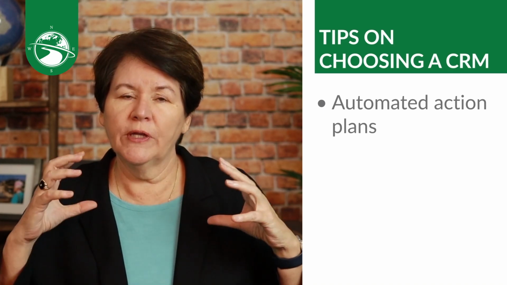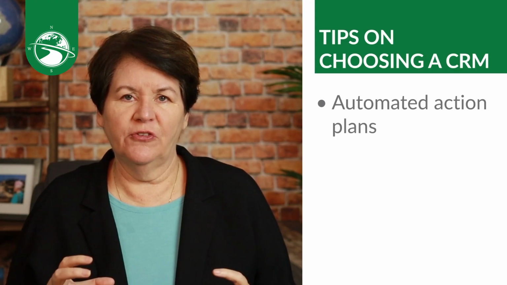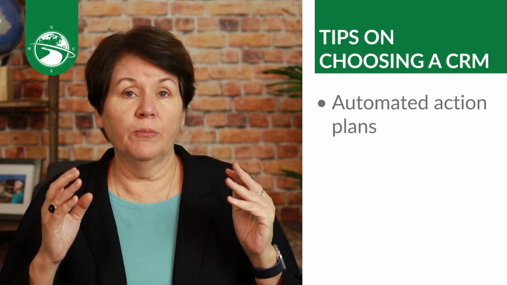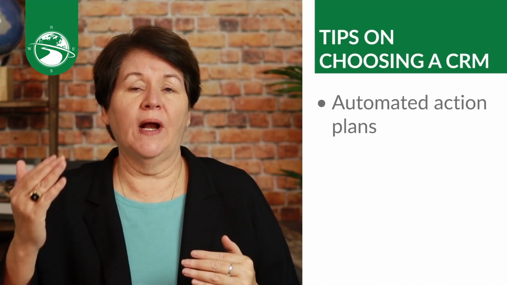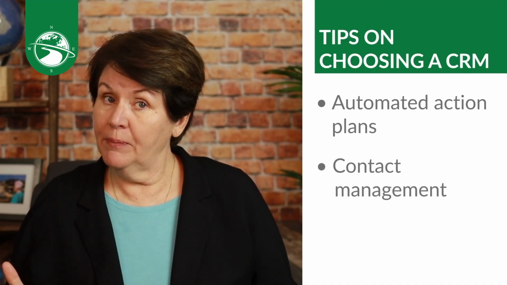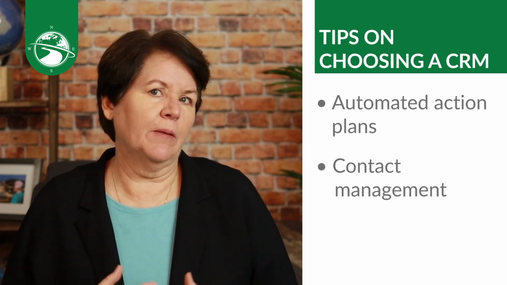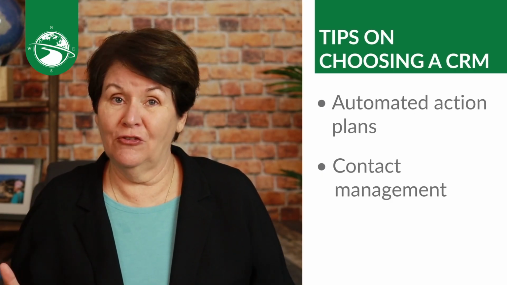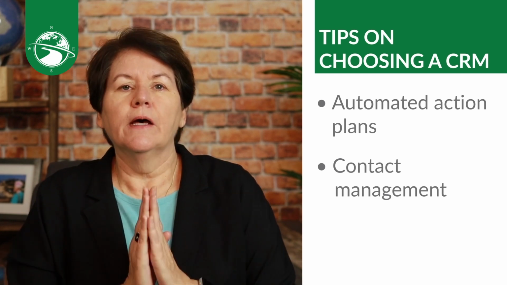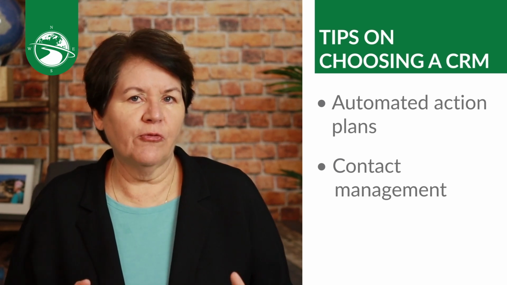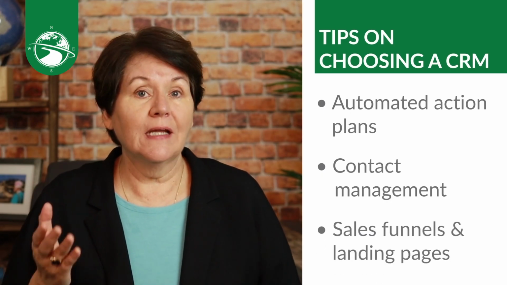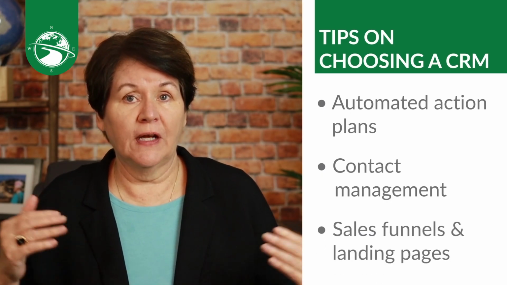You want a really robust contact management system in there where you can add all types of additional information to people in their family. You want to be able to track all the business you've done with someone. You need to track your pipeline status. So you need great contact management, as contact management is not just name, address, phone numbers, and contact information. It's a whole bunch more. A great CRM software solution for real estate includes sales funnels, landing pages for lead generation that all integrates.